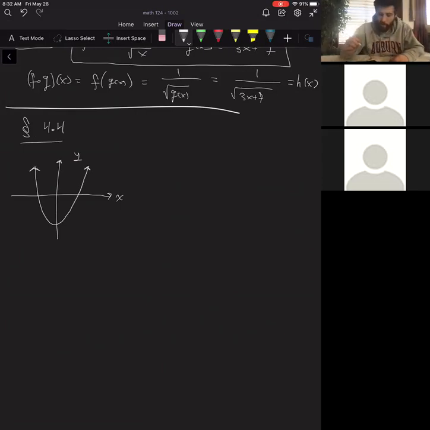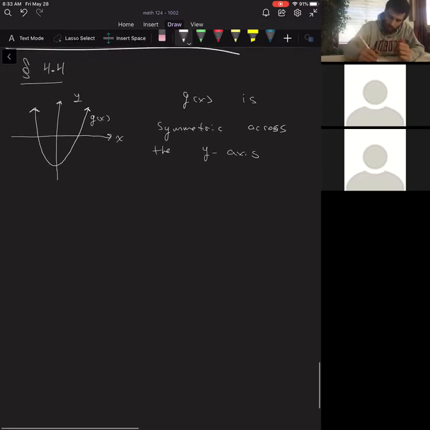So here the y-axis is acting like a mirror image. Let's call this graph g of x. g of x is symmetric across the y-axis. It just means that the y-axis is like a mirror image. Whatever happens on the right happens on the left.